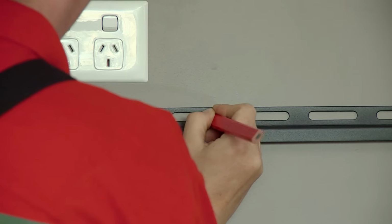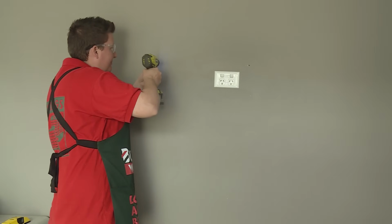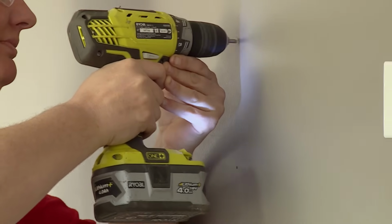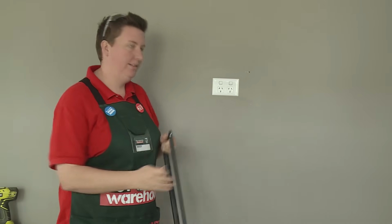Now that we've marked our studs and our positions for the holes, I'm going to put the first bolt in just to give me a point of reference before I drill the other 3 holes and put the rest in. Okay, now I've pre-drilled my hole. It's important just to pop your washer over your coach bolt before fixing it in. We'll put the bracket up and we'll screw the first one in.